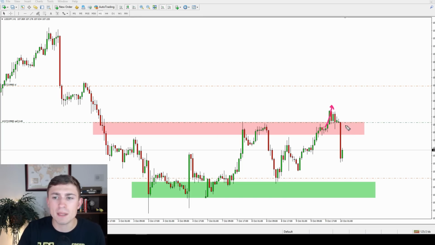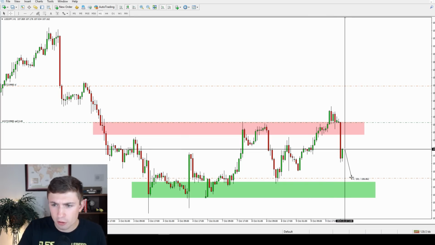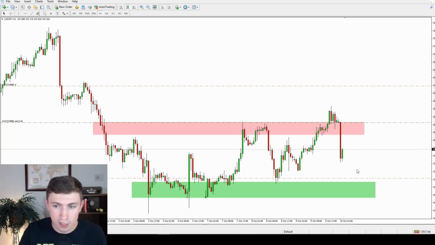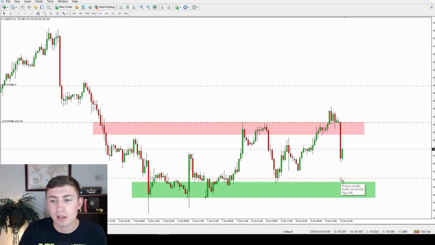That might have partially been due to some sort of news. I'm not exactly sure what's going on here, but we do have some volatility coming into dollar yen, moving price to the downside. Now, if we get our little crosshair here, we can see that we are currently still about 30, 31 pips away from our target here. If price can continue to roll over, then we'll get out of the trade for a nice profit of right around $222, and still risking at this point $145. So looking to see if this trade can continue in our direction.